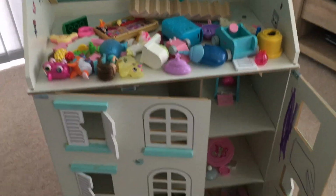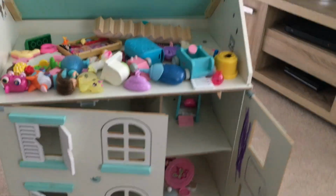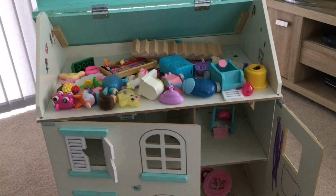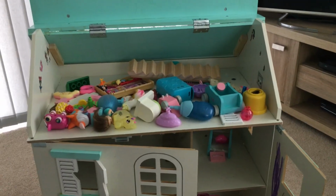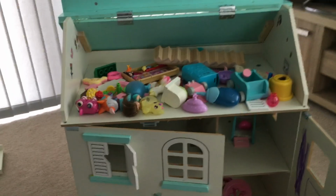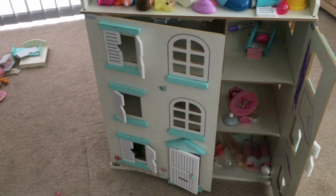So, going off what a lot of people have done, the idea would be painted all black, maybe give it a slightly different coloured roof, possibly purple, and then dress the insides to make it look like a little haunted house. But that's when I started to think about this Pepper's Ghost idea, and if I could use this very simple effect in this doll's house, and then either use it within my haunt outside, or probably more likely use it as part of our indoor party when we have a kids' party sometime around Halloween.